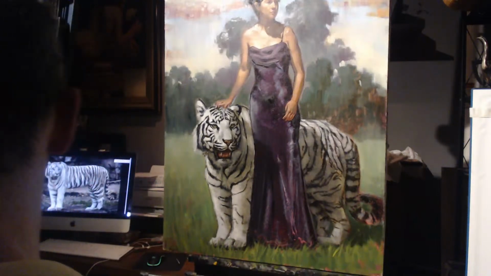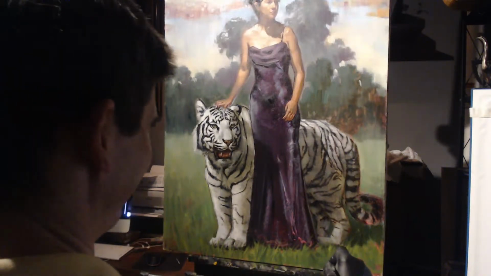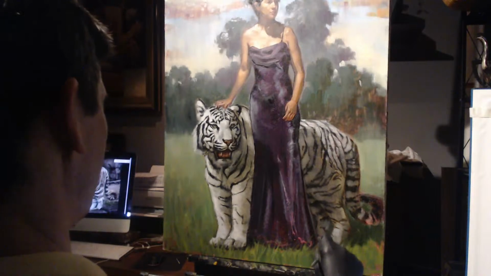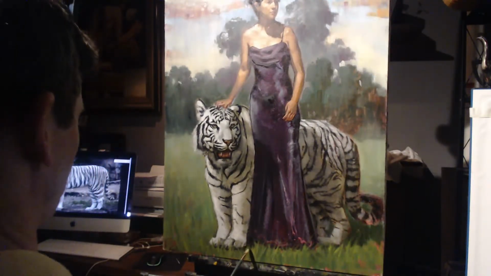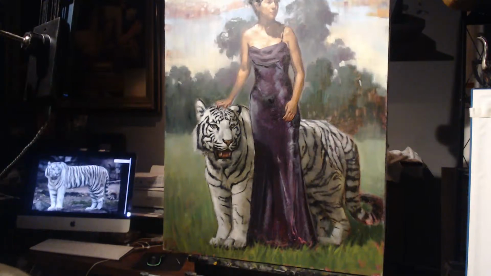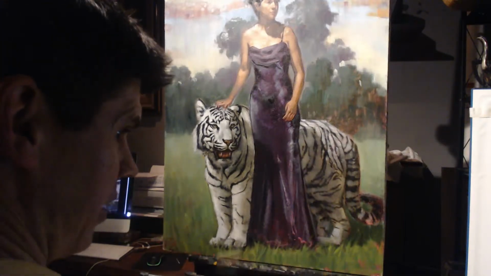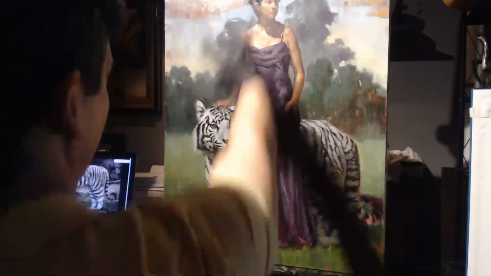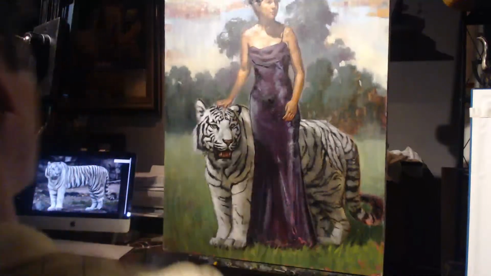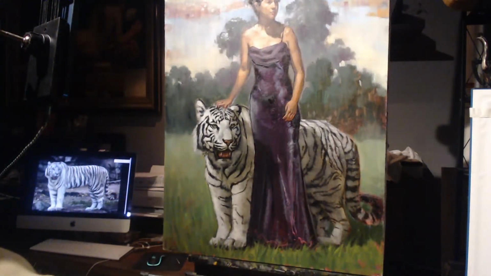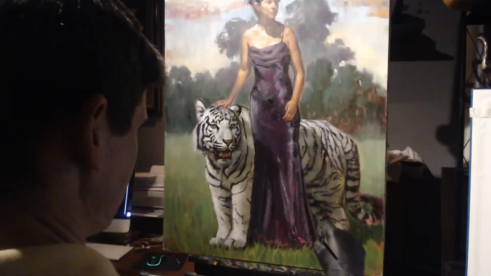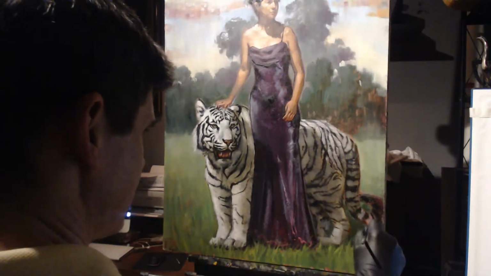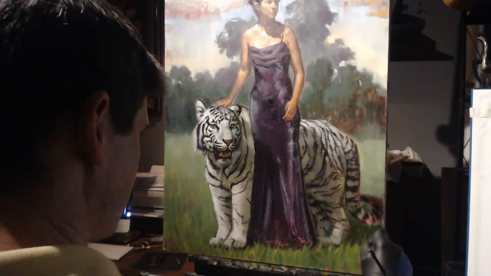That didn't work. Are you going to use a palette knife? The problem with a palette knife is it might make something too sharp. Okay. And I just want it to be general. I don't want it to steal the show. I want the eye to be between these two. That's going to be looking in that mirror, standing back and just deciding. I could try it. It's not in my game plan, but it doesn't mean it wouldn't work.